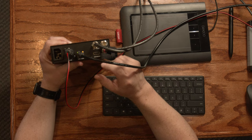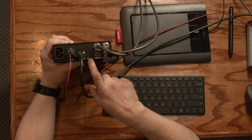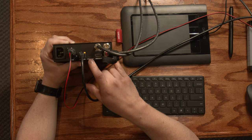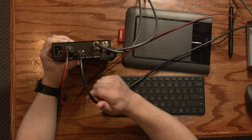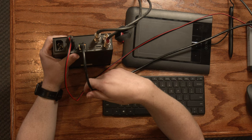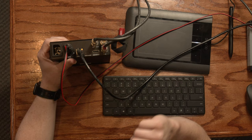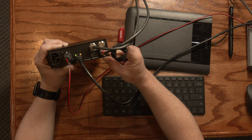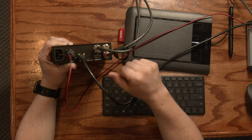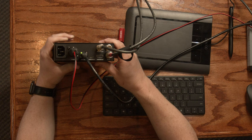We have an ethernet port for connecting to the internet for streaming. Hidden behind the ethernet cable there's a webcam out — a USB-C port. Any video that comes into the device will be available simulating a webcam going into a computer, so you can use this with any app that uses a webcam like Zoom, Teams, or Skype — basically any video capture application — at up to 1080p. There's an SDI input which is the only video input on the entire unit. Above that there's an SDI loop-through output. To the left we have a monitor output on both SDI and HDMI — I'll save the details on those for the end of this video.